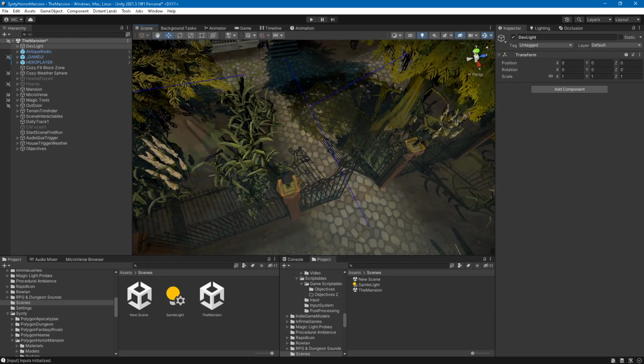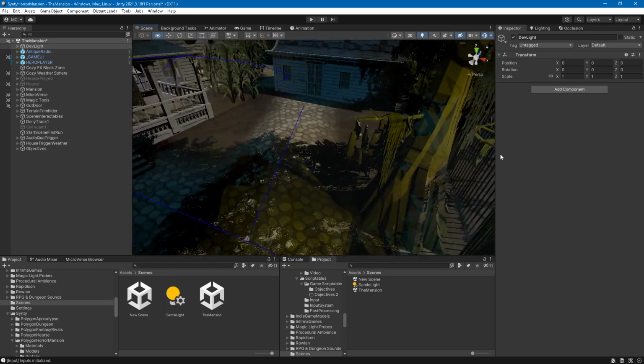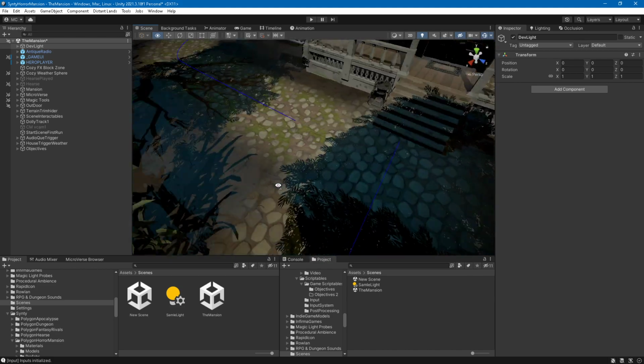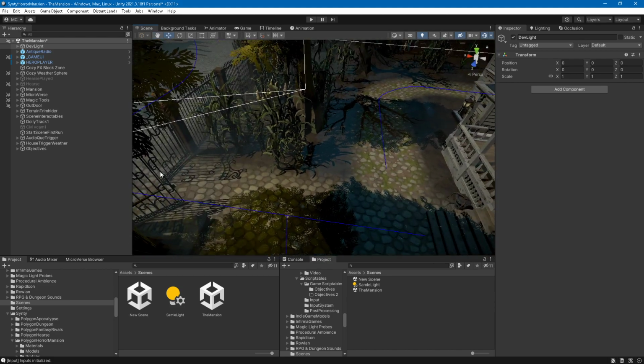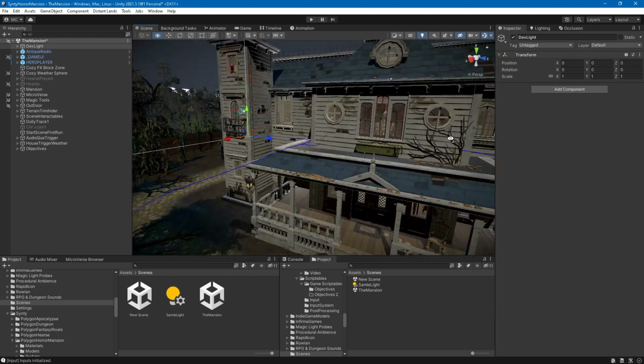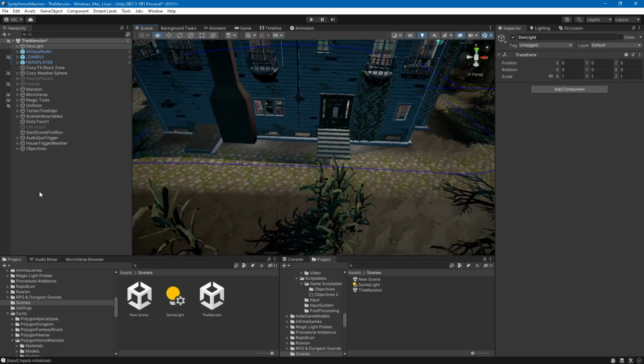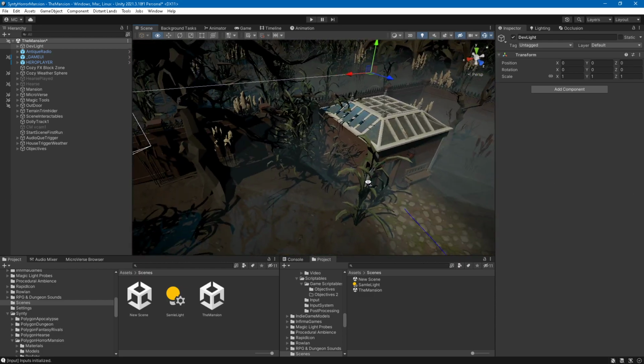The same with the paths leading in, it's just splines and then a texture, and you can see we have different textures on each spline. Let's give this a nice feeling or appearance.